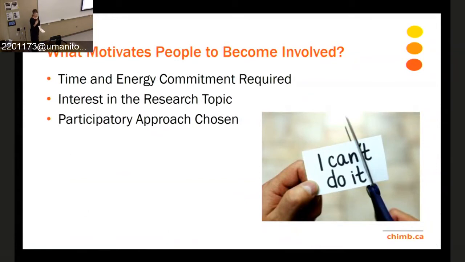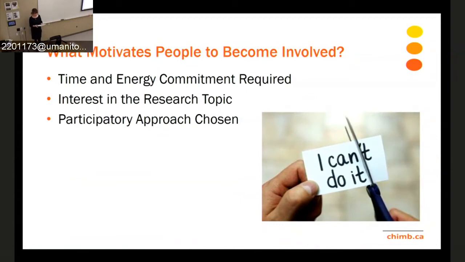So one meeting, a 2-hour meeting in the evening, a one-time discussion group, that can be understandable. But the more intense the level of participation that you're asking for, so ongoing engagement on a steering committee or on a research team throughout the entire research process, the more the barriers to engagement are going to increase, right? So when you think about it, people have to have time to go between healthcare appointments, they may be raising families, they may have work to go to. So that means the higher the level of commitment that you're asking people to give of their time, the increased level of motivation they have to have in order to engage.